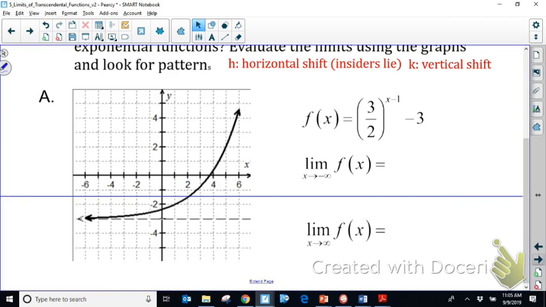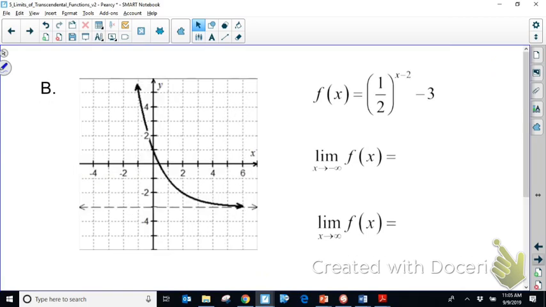Now, moving on, here, the graph, again, has been provided for us. So we're just kind of seeing what does it do as it approaches positive and negative extremes. And here we would say this function is decreasing at a decreasing rate because it's decreasing as it's going down, but the amount that it decreases by gets smaller every time. So that's why we would say that this decreases at a decreasing rate. So as I go towards negative infinity on the x-axis, you can see the y increases without bound towards positive infinity. But if I go towards the right, we approach the horizontal asymptote at y equals negative 3.